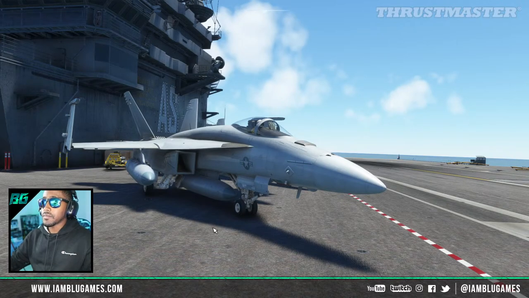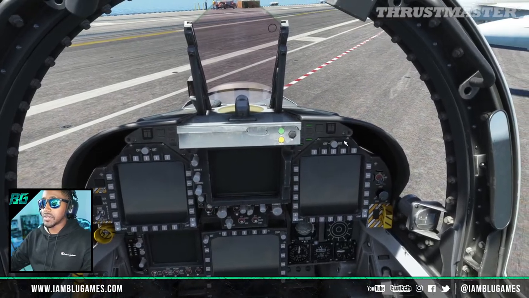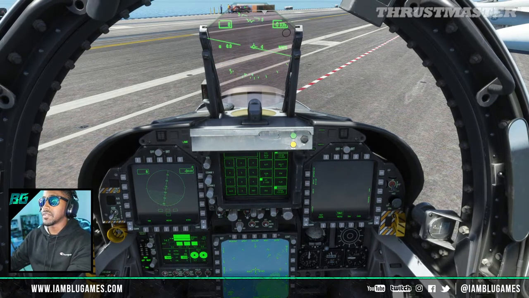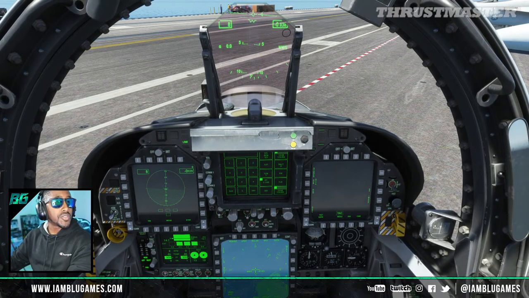So let's get started. I'm going to save some time. I could start it myself, but I'm just going to do it the easy way, Control E. Also, while we're starting the engines up, we have a friend of mine with us today, and his name is Aviation 360.